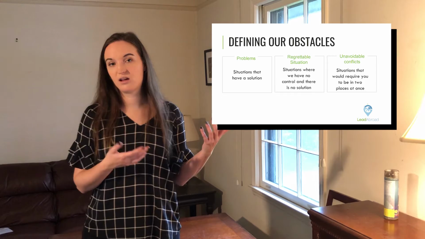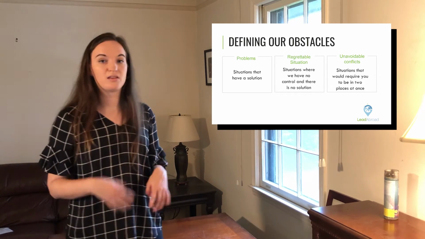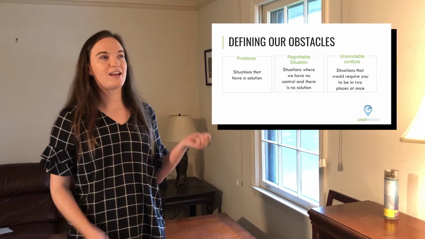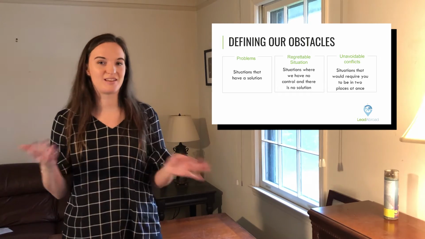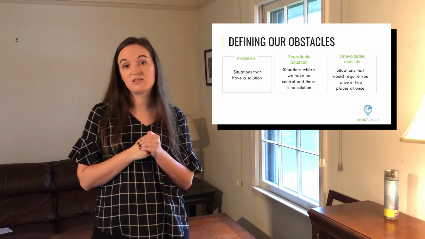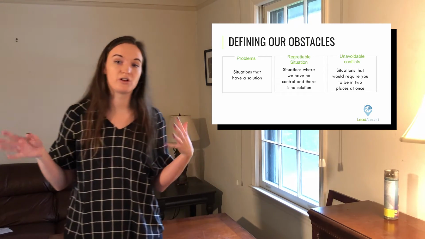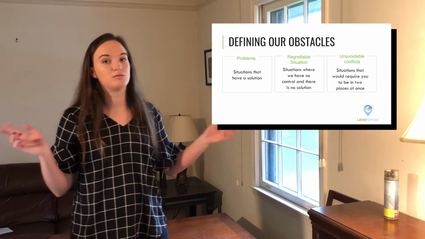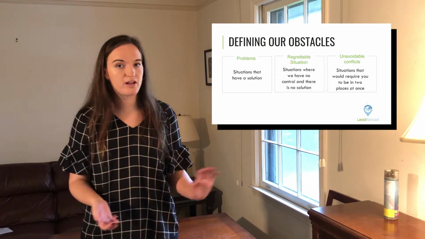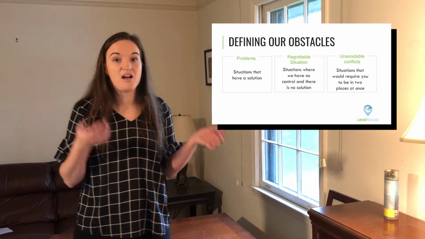As with an unavoidable conflict, you can't necessarily be in two places at the same time. I mean, that would be violating laws of physics. So if you have to be in class and your friends all want to go on some adventure to some fountain, go to a restaurant, you have to be in class. That's an unavoidable conflict. It's not a problem. So there's no solution. You have to be in class.